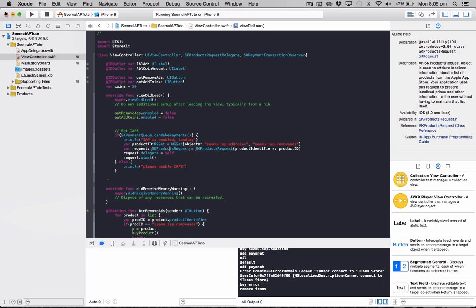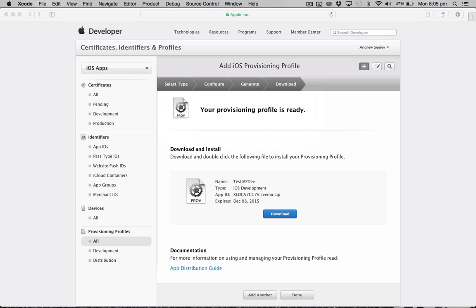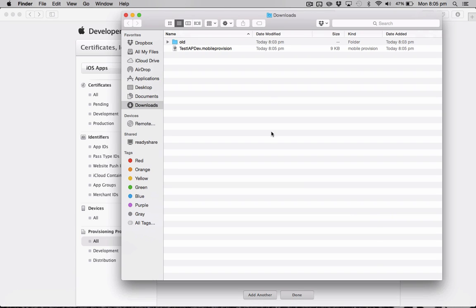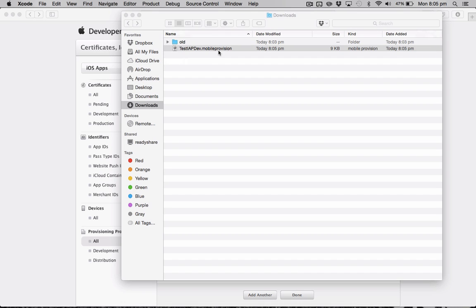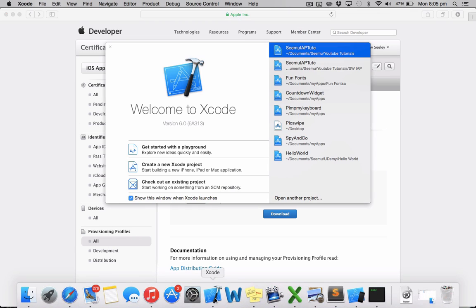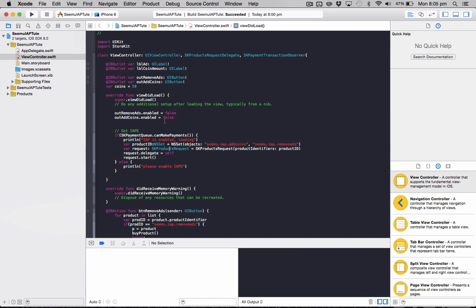Once that's downloaded, we'll just close down Xcode. Go to our downloads folder, and to install that, just double click to install it. It won't actually show up with a message or anything, so just give it a second, and once that's done, open Xcode back up, open our project back up, and to add that in, we need to go to our project settings.